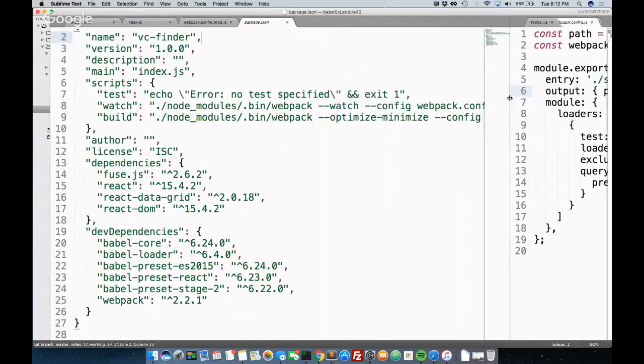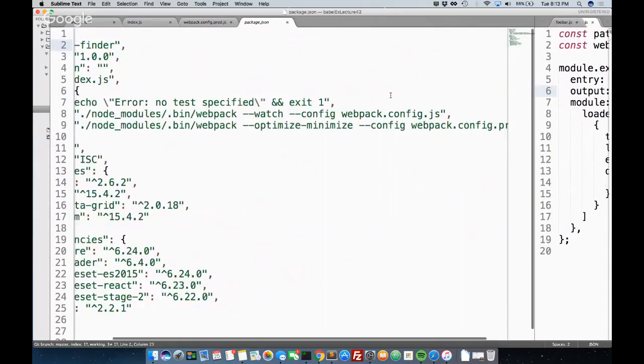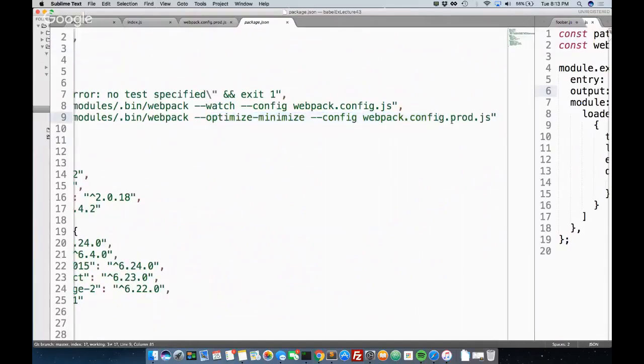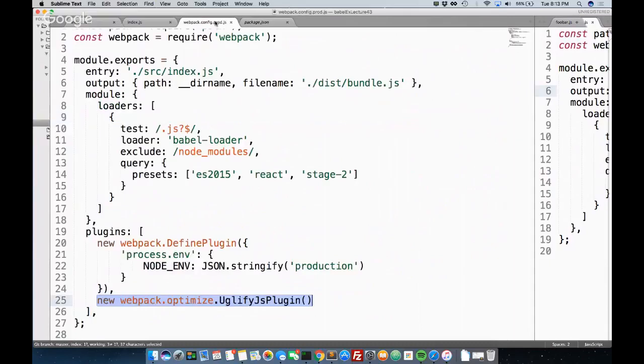Yeah. So what build does is, first of all, it pulls from a different Webpack configuration file, and that configuration file includes a plugin which will apply a specific effect on your code after it's already been built, which is what? Uglify. What does Uglify do? It compresses it. It minifies your code, right?